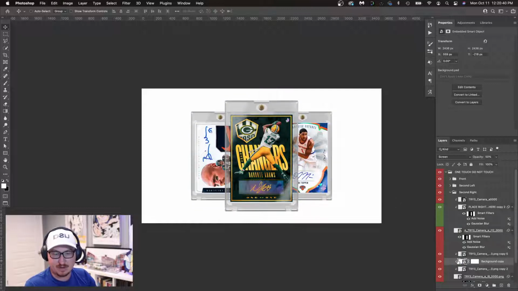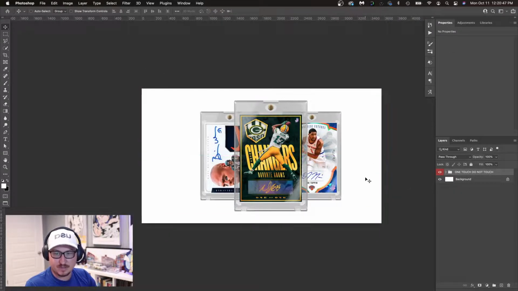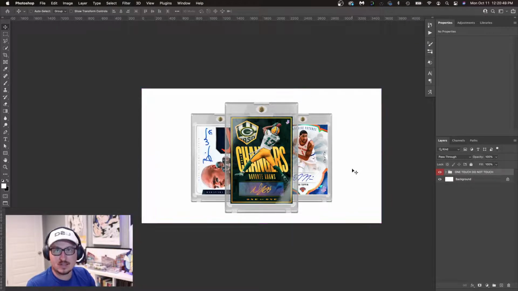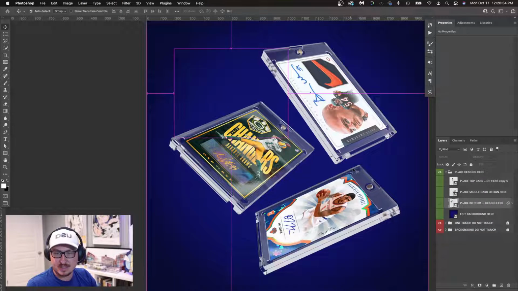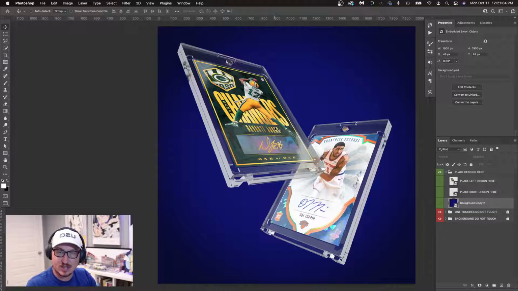You can change the background file. So I would copy that along with it and change it. But then you can move it and you can put it in your own designs or styles that you want. But that is how you can use these templates. Again, I try to make these as easy to use as possible, so you guys don't need to fiddle around with anything, but you do have cool, dynamic looking ways to showcase your card designs that aren't just a plain flat one touch. There is a flat one touch if you want to do that, or using any of the other templates that I made.